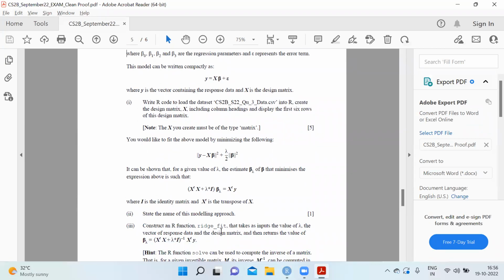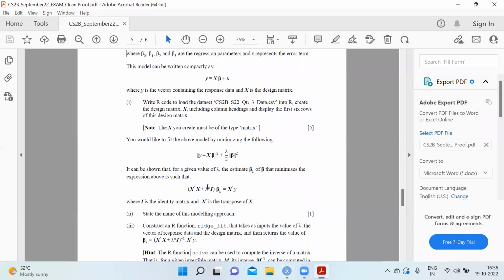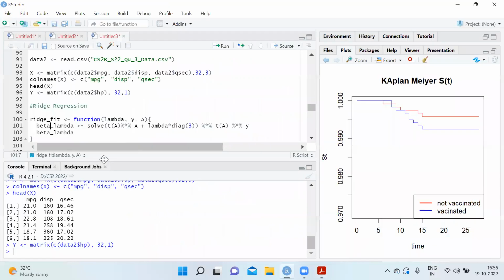Construct an R function ridge fit that takes an input value of lambda, the vector of response data, and the design matrix, and then returns the value of beta lambda. So we have to construct a ridge function. Ridge fit is a function of lambda, the response variable, and the design matrix. We have to return the value of this expression. The inverse is computed using solve: solve of t(A) %*% A plus lambda times diag(3).